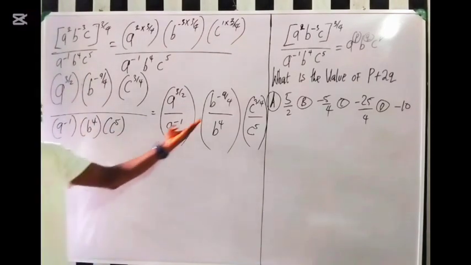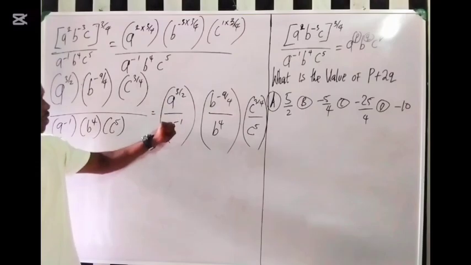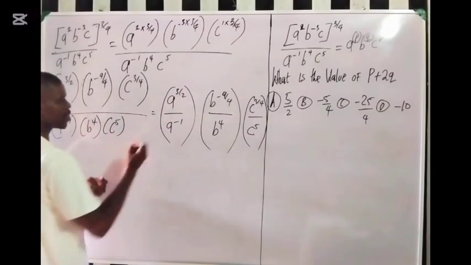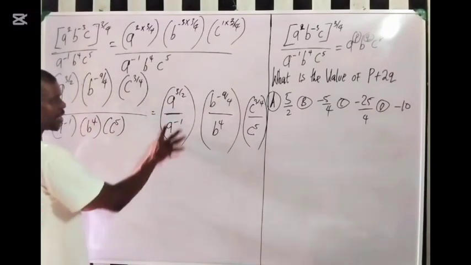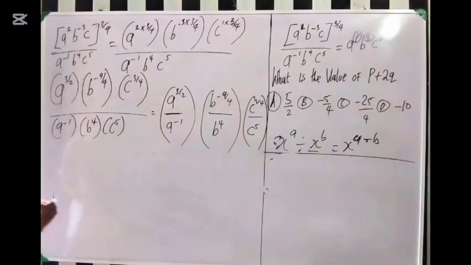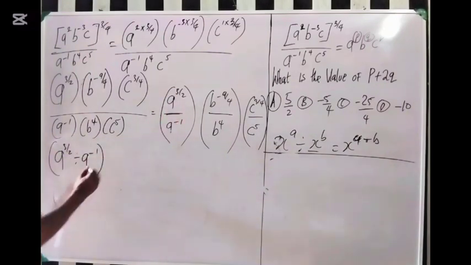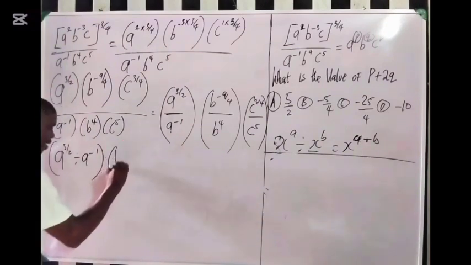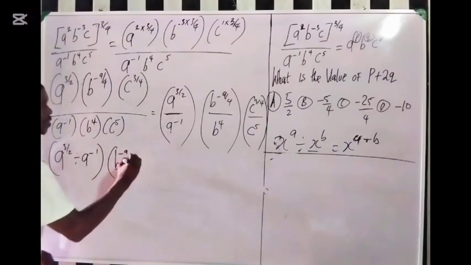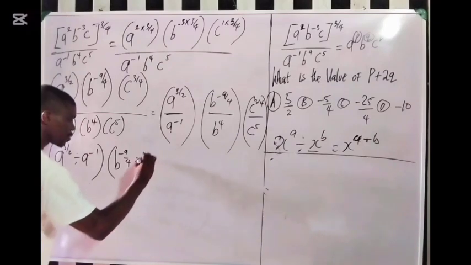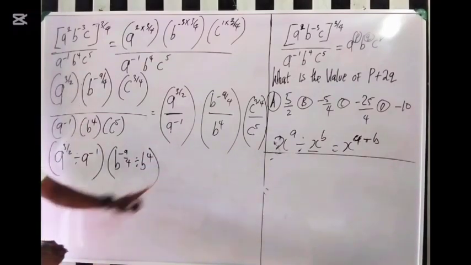With this one here, we are going to this other one here, right? So let's combine each of them together here. This division sign, if you should break it down, here we have a^(3/2) divided by a^(-1), right? A raised to 3 over 2 divided by A raised to minus 1. Do you understand? Same thing here. Here we have B raised to minus 9 over 4 divided by B raised to 4. This is that.